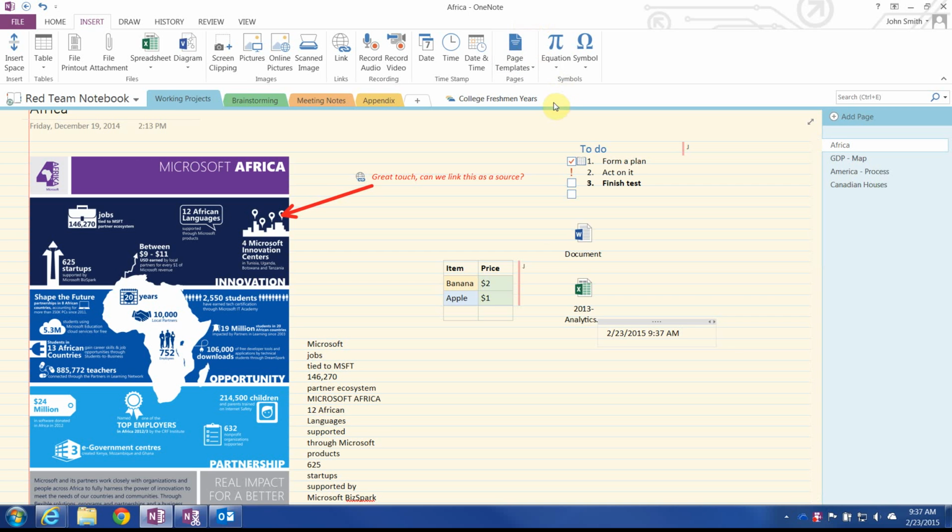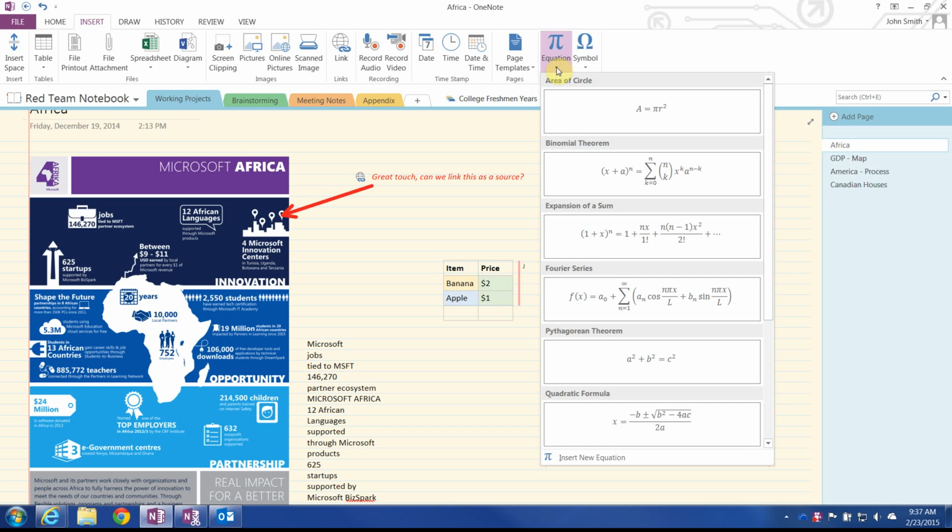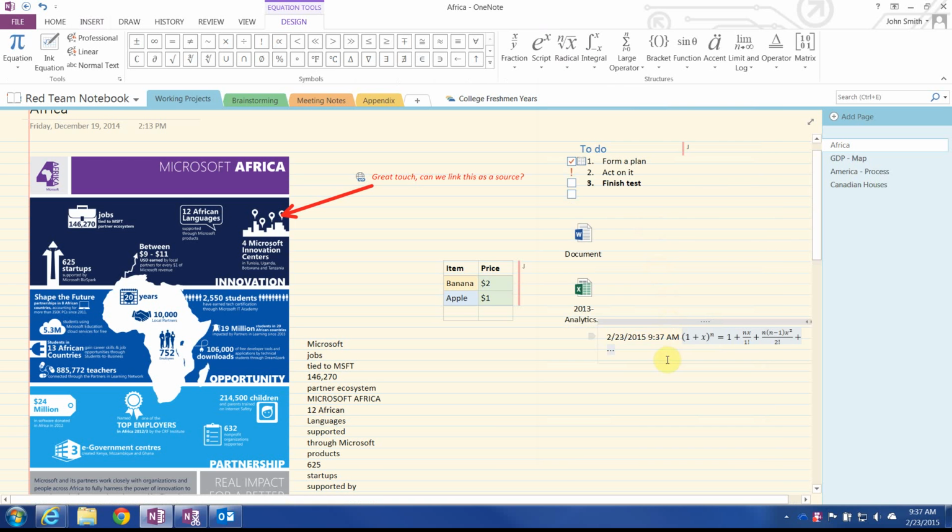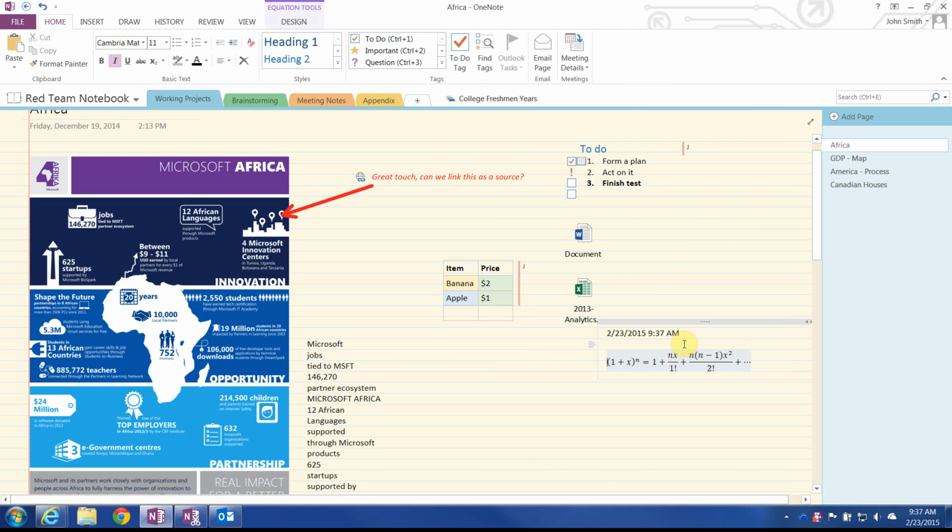Now definitely one of the more advanced features, if you are a mathematician or somebody who uses math often, such as a student, they do have options here where you can insert formulas. And the great thing about these is they are editable. So by default, it lets me go ahead and make changes, and that will change the outcome of the formula when it's processed or when you tell it to go ahead and calculate it. Obviously, most people aren't going to use this feature, but it is handy when you do have something like that you need to insert. It lets you use everything, again, inside of OneNote.